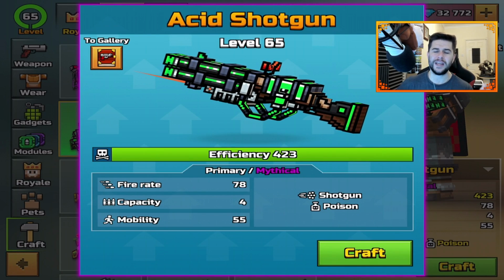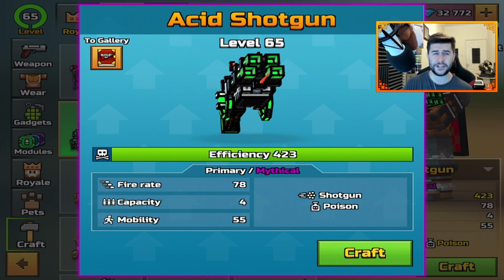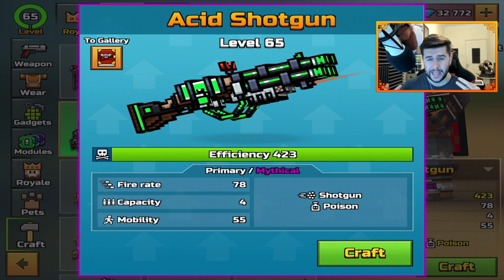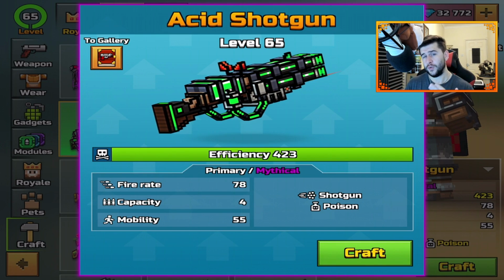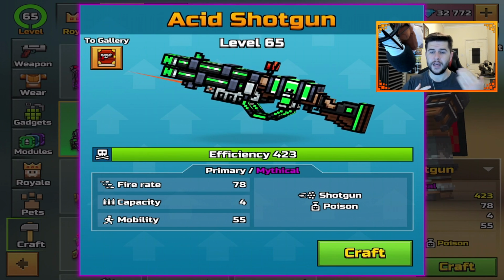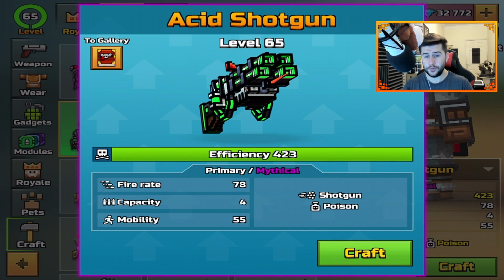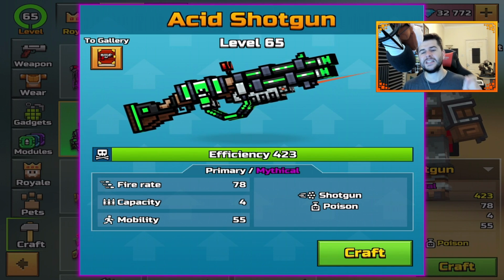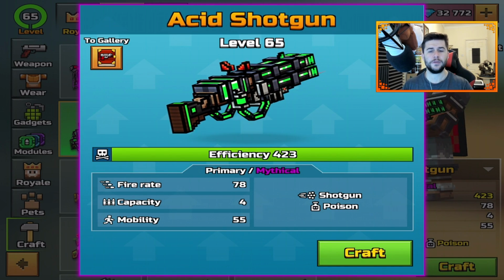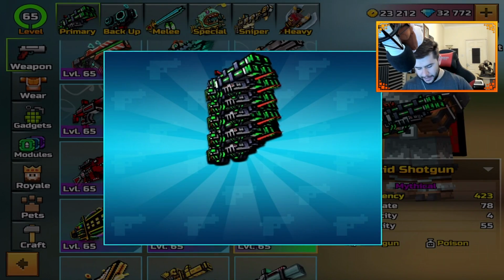Now Pixel Gun 3D, the primary section, it's dominated with shotguns. Automatics just don't carry the weight anymore. The game is really close quarters, so shotguns are really good. But the Acid Shotgun: level 65, efficiency 423, primary mythical. Only the shotgun and poison effect, but that poison effect is really, really good. A fire rate of 78, a capacity of 4 bullets until it needs to be reloaded, and a mobility of 55. Let's craft this bad boy.